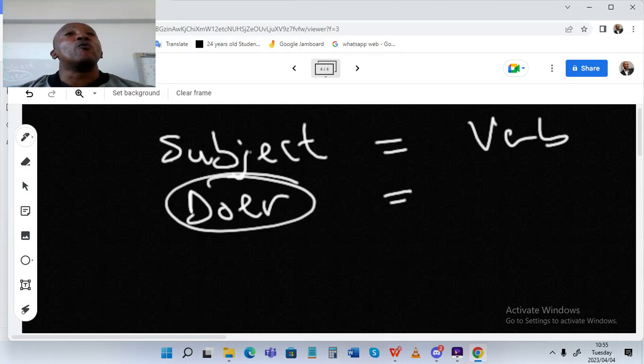In other words, if they say one dog, then your verb must read one dog is, or one dog has, or one dog kicks or eats. Can you see that? If we say boy, we must say one boy is, or one boy has, or one boy kicks. Got it? It's got to read like that. So in your whole sentence, you go look for who's your doer, and then you go see what the verb is. Then you don't care about anything else. It's going to mess you around. Remember what you're looking for in concord now. Let's go.